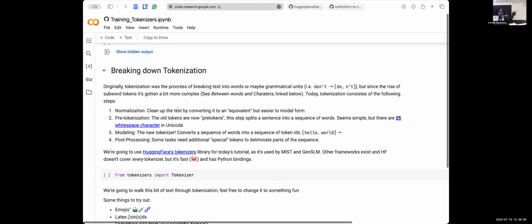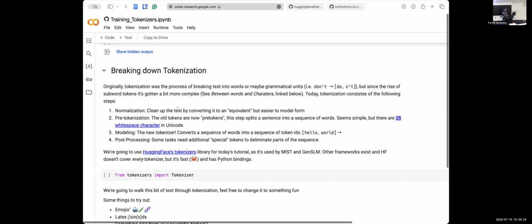But increasingly, we're seeing subword modeling. We're going to take those words and break them into pieces. We're going to assign an integer to each of those pieces. That's what we're going to model. This kind of makes some level of intuitive sense. You can think of running as probably a run token followed by an ing token, or don't as a do followed by an n't, and similar types of things in other domains.